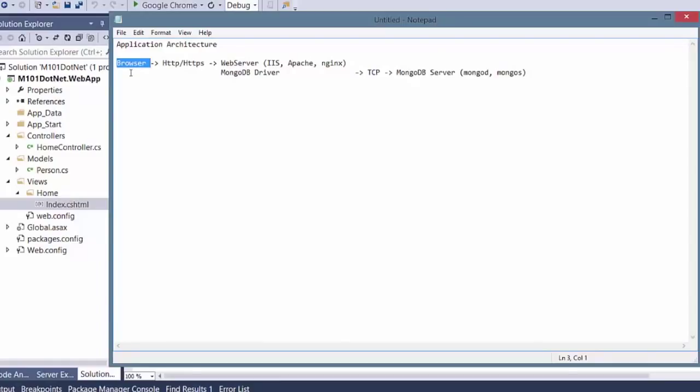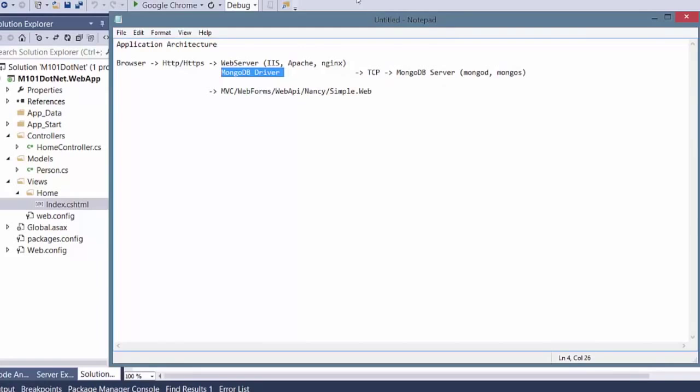This could be a single page application, a SPA app using Angular or React or whatever. Or it can be more of a typical static rendering or kind of dynamic server-side rendering that the web server is putting out. And so in .NET land, this part could be written using MVC or web forms. Or if it is a SPA app over there, then maybe this is Web API just hosting web services, or maybe it's Nancy or Simple.Web or something, whatever. So it can kind of be anything in the middle, but underneath you're still going to have this MongoDB driver that's going to be talking TCP back to a Mongo server.